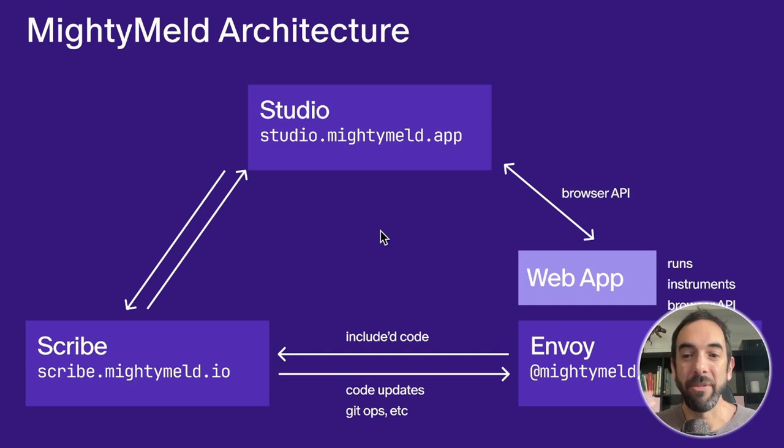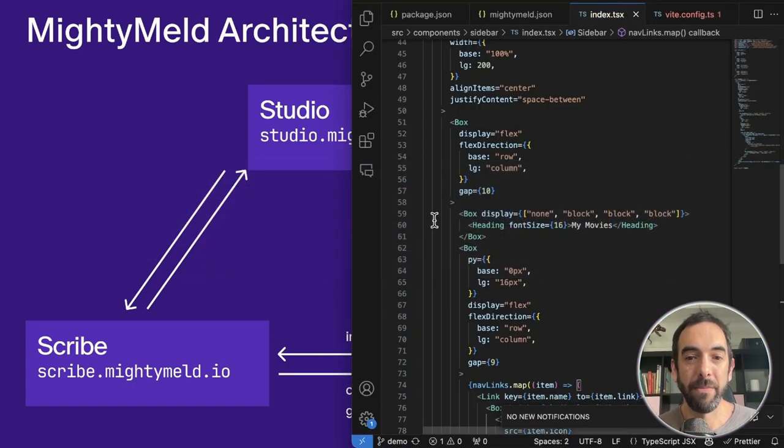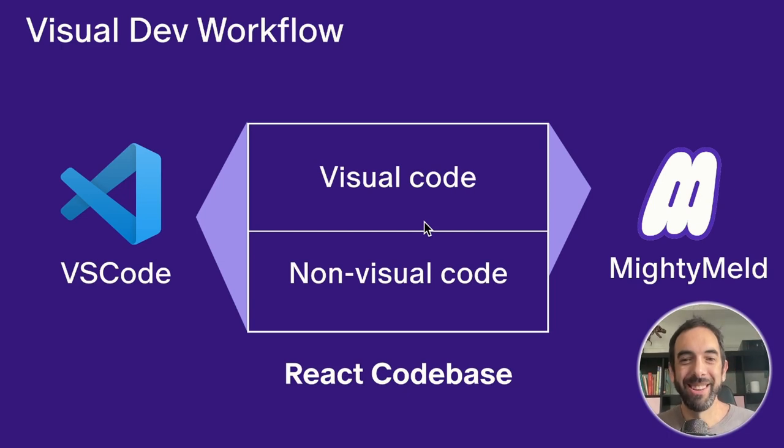This allows you to inspect and find your way, to really get your bearings and change things visually. While, of course, you still want to make sure all of the apps, users, and models can be open. The Mighty Mill component model is that it provides you a wrapper around the core WebAssembly, the visual code, as well as little bits of the non-visual code.